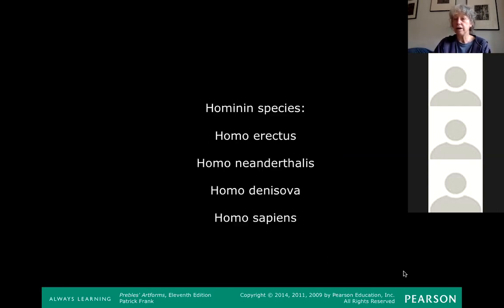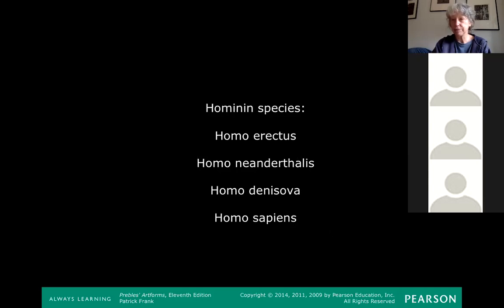Okay, so we're the hominins. We're not the pongos, gorillas, or pans. We're the hominins. And there used to be a lot more hominins over history, like from the beginning of the hominid family. Okay, so, but they're all extinct except for us. So Homo erectus used to be a hominin that was widespread in Asia and Africa and Europe, but they evolved into Homo neanderthalis and Homo denisova. And we're not related to these 2 guys really, except through Homo erectus. This is our genus and species, Homo sapiens. So these are like our cousins, and they don't exist anymore.